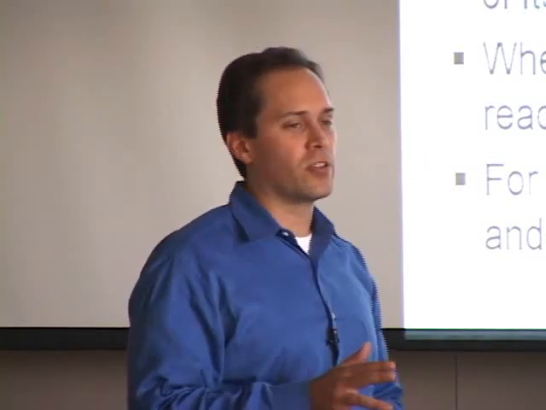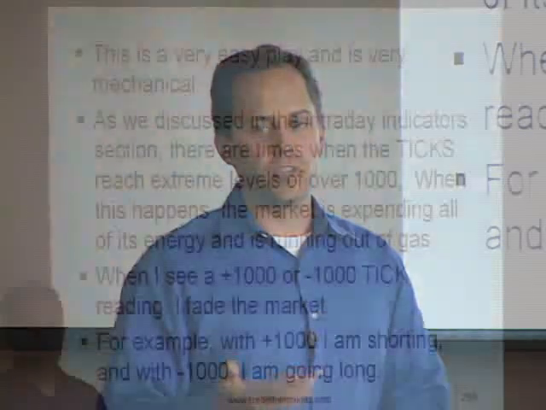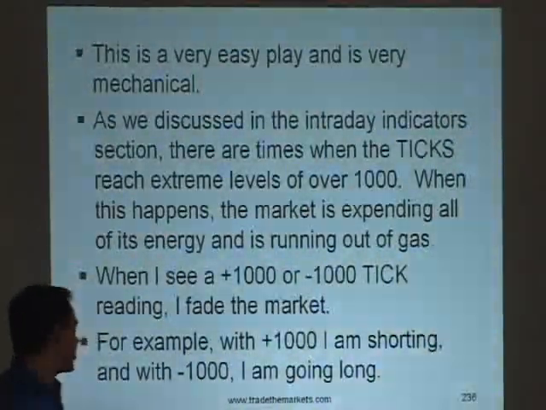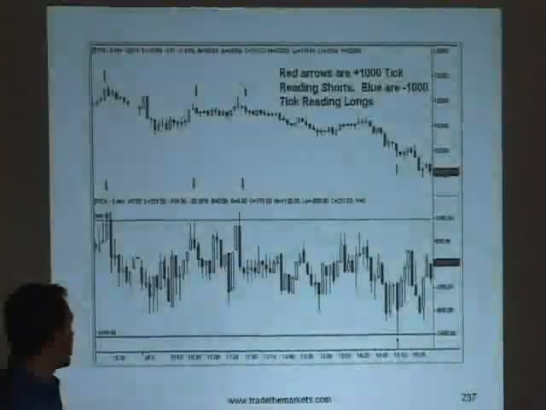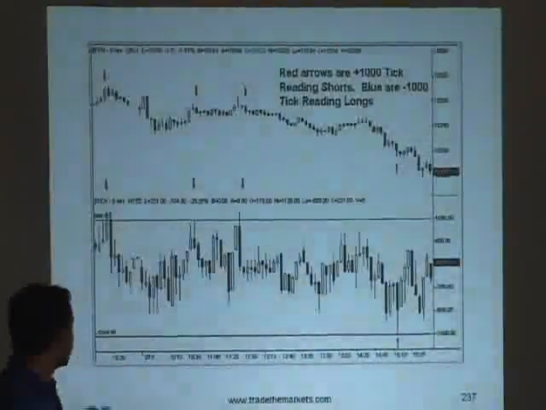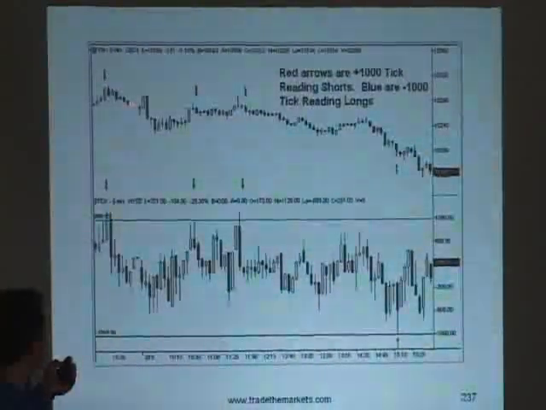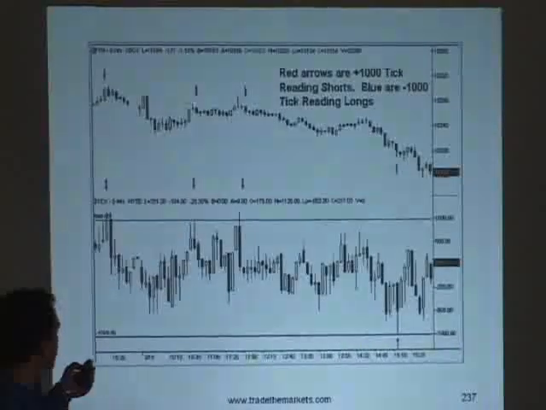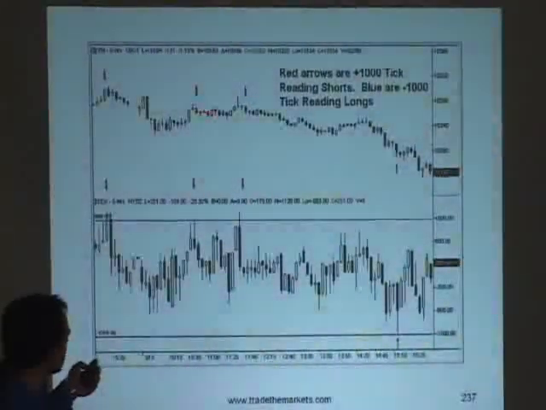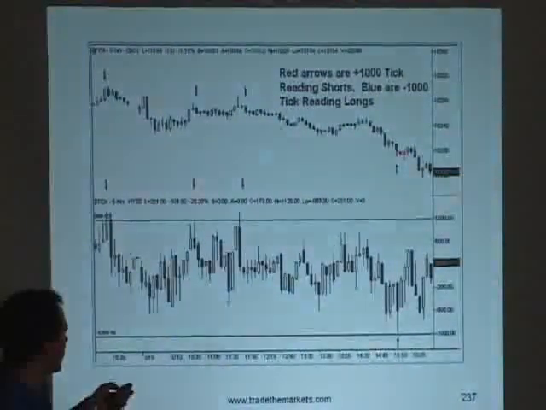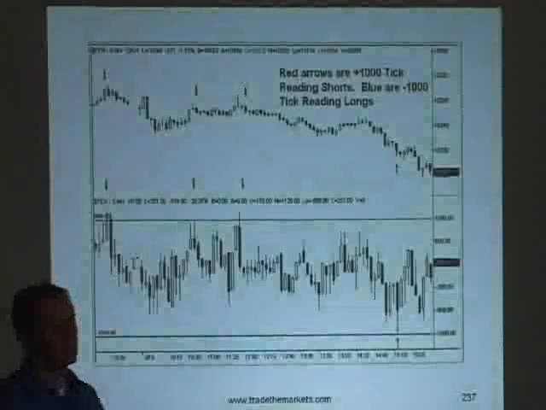The thing I like about this trade is it's very, very simple. When you see a plus 1,000 tick, you're going to be looking at shorting the market. When you see a minus 1,000 tick, you're going to be looking at buying the market. There's a few parameters that I use, but just as an example, here's a 1,000 tick reading. Go short, boom, market pulls back. Another 1,000 tick reading, go short. The market doesn't necessarily pull back, but it comes back a little bit. It's playable. 1,000 tick reading, market pulls back. Minus 1,000 tick reading, market does a little bit of rally. Obviously, this is a scalp play. It's not going to be a market direction. You're looking to fade a motion.